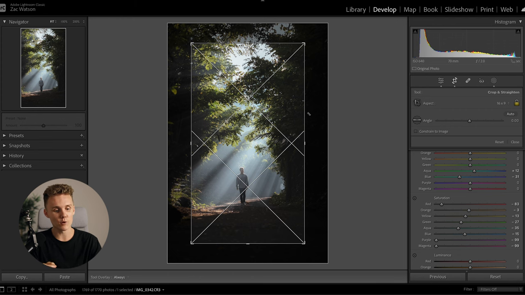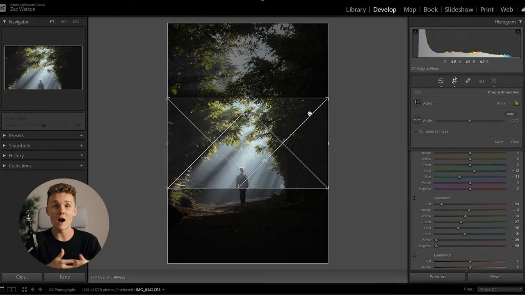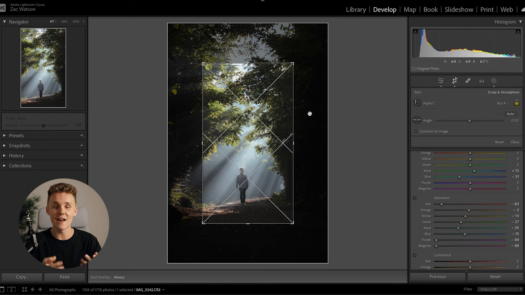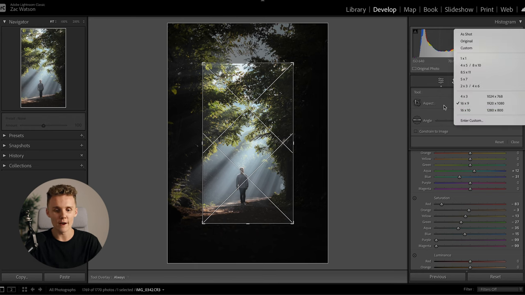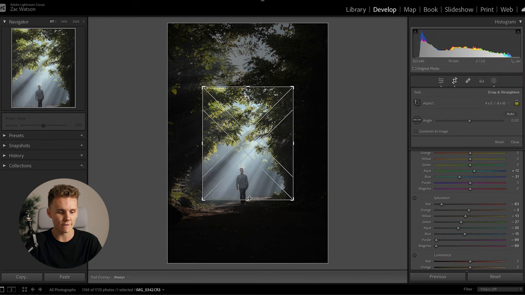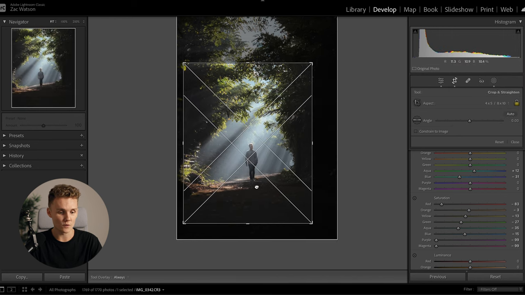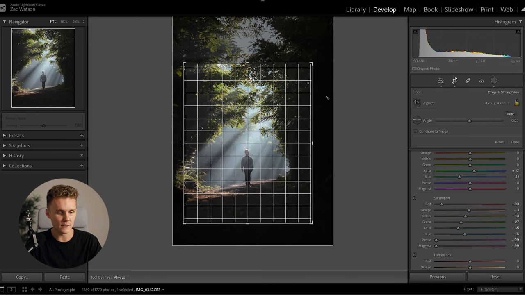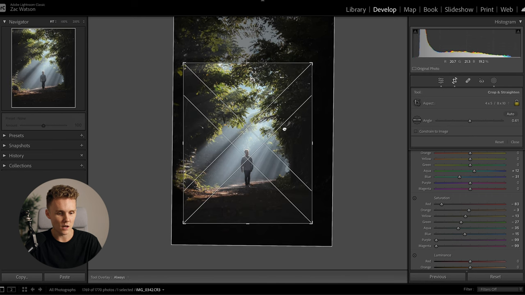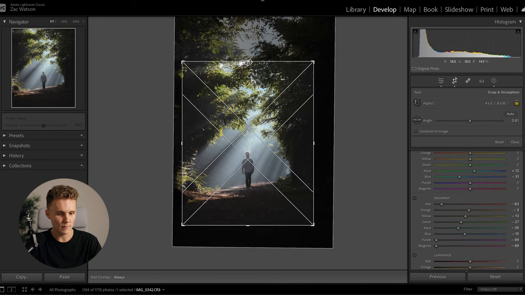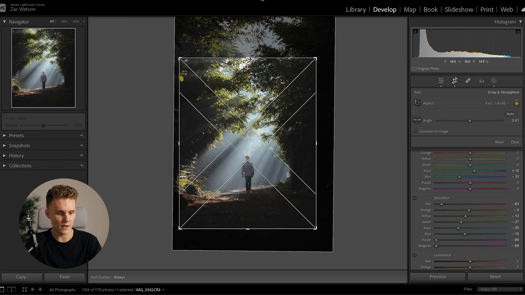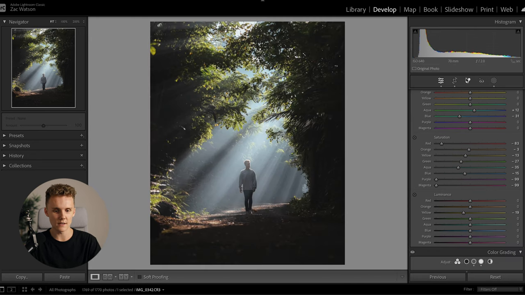And if it does for some reason look like this, or if you are cropping a horizontal photo and you just want that middle piece or a side piece, but you want it to be vertical, you can press X and that's going to rotate the crop for you. But anyway, for today, we are going to be cropping for the feed. So we're going to come back to 4x5 and now it's super small. So what I'm going to do is put myself in the center here. We're going to line things up a little nicer and then maybe give a little bit more real estate. There we go. Just like that.